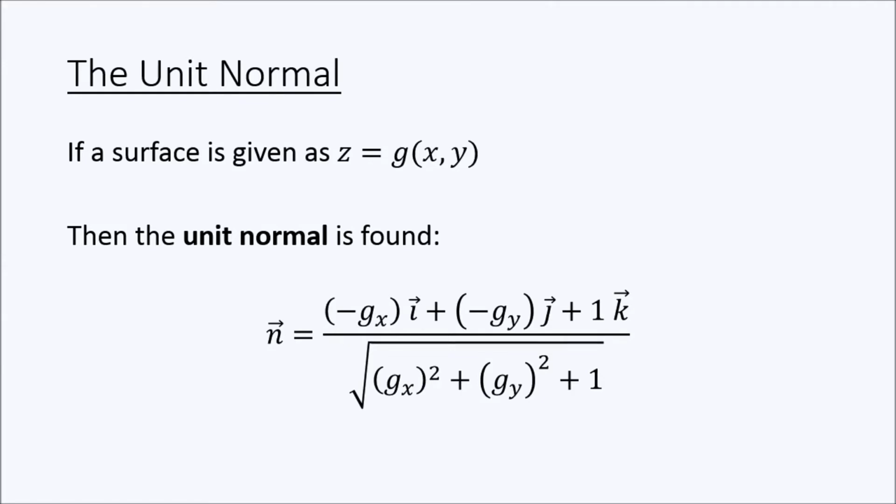What you want to make a note of, though, is the fact that the component function for k hat is always 1. If we can solve our surface as that z equals, then that k hat component is always 1, which again comes from taking those partials. And that's very useful because that's going to help us actually define our orientation.